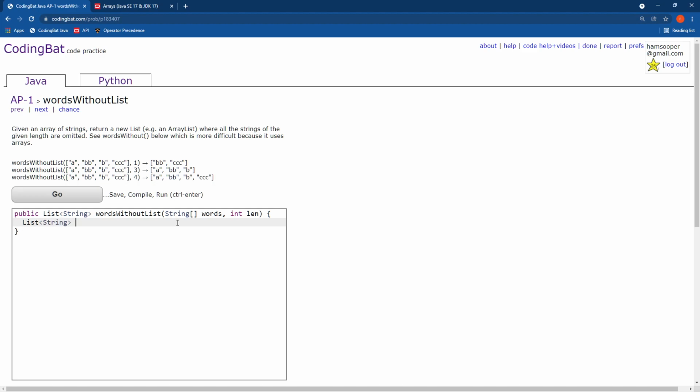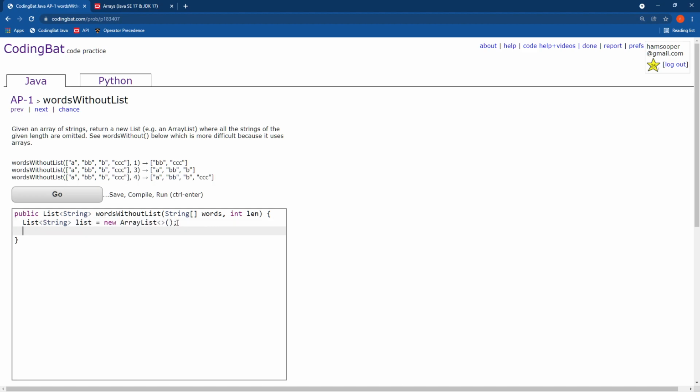So okay, go ahead and we'll create a new array list. So we'll say List<String> equals new ArrayList. Now you can actually omit the reference type here. It's optional. So I could put the word String here, or I could omit it. It'll be inferred if I omit it, so the compiler will figure out what I mean. But you can also explicitly put it if you want to. I'm going to omit it though. Okay, so now I have my array list. Well, actually, let me put a name here.